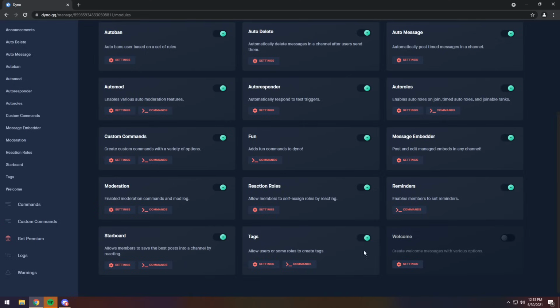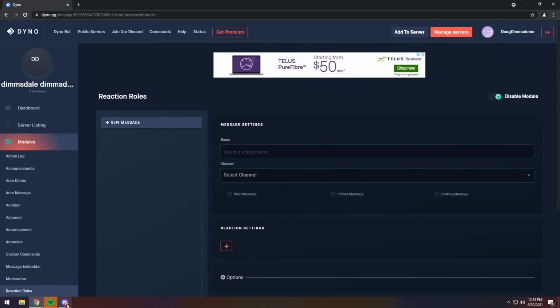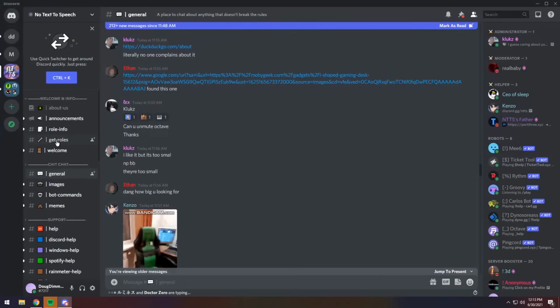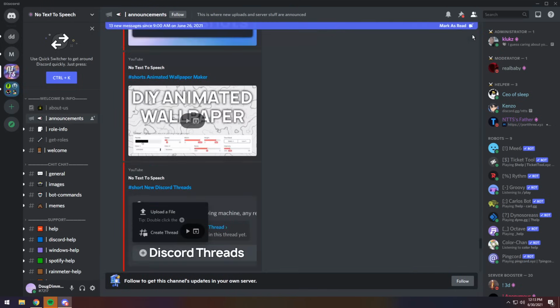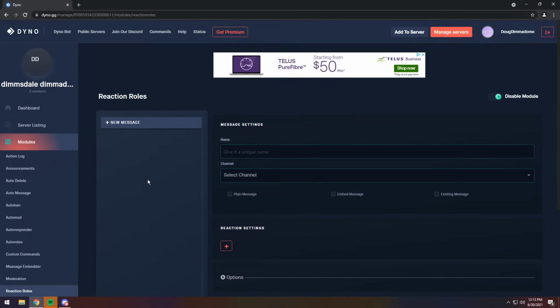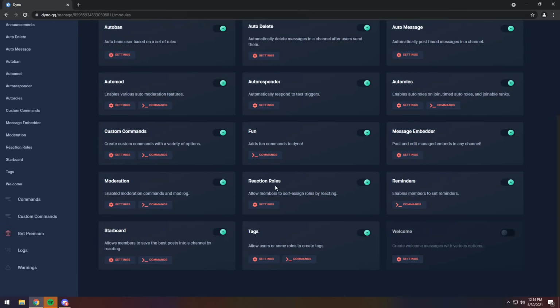Now there's this reaction role thing here, and basically what it allows you to do is set different reaction roles. An example, this would be in my server. If I just go to get roles, it'll be up here. Dyno has an embed, and if you click on one of these roles, you get a specific role, and it gets called out in the announcements channel. Very straightforward, and honestly, it's all up to you. This is kind of the fun stuff you tinker around with, and it takes like 13 hours to do.